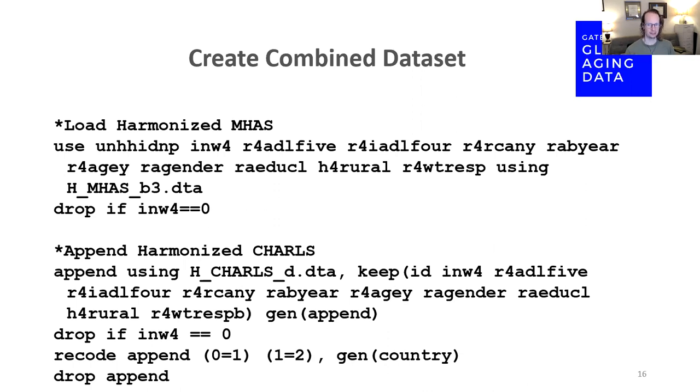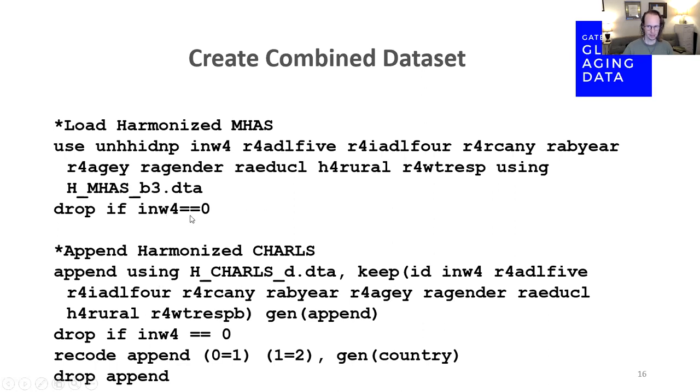Instead of starting over, we could take our existing data set, and if we've kept the unique identifiers per data set, we can just merge that other data in later. So we're going to keep those unique identifiers and list all the variables that we listed before that we're going to use. This is MHAS version B3, the currently available MHAS B3. When we come out with the newer version of MHAS, which includes wave 5, that will be called MHAS version C.